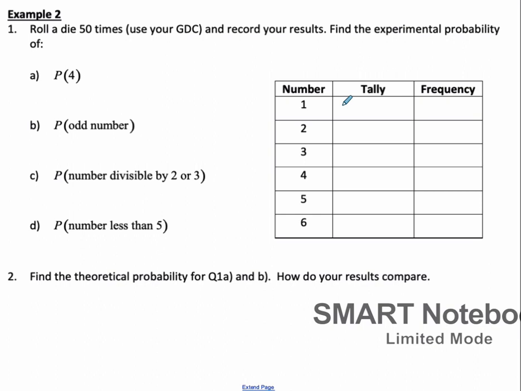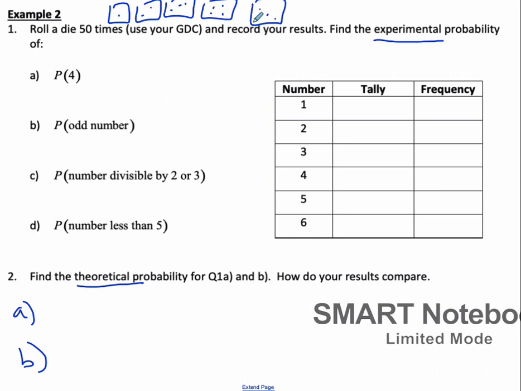Here we're going to do some experimental probability. That means actually rolling some dice, and theoretical probability as well. I'm going to write the theoretical probabilities first, then we'll talk about how to get the experimental probability. Probability of getting a 4. Well, there's a 6-sided die, so we have 1, 2, 3, 4, 5, and 6 different possibilities. The probability of getting a 4 is just 1 out of 6.